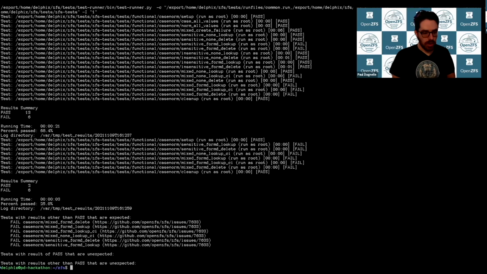This work is partially based off of an illumos PR, with some slight tweaks to make it a little more usable for the automation workflow. There are also some changes to the GitHub workers to make them automatically use this flag. Another change needs to be made in the buildbot repository to make all the different builds use this flag. But a pull request has been filed for this and it is visible on GitHub, so if people want to take a look at the code, they can. That's it. Thanks.